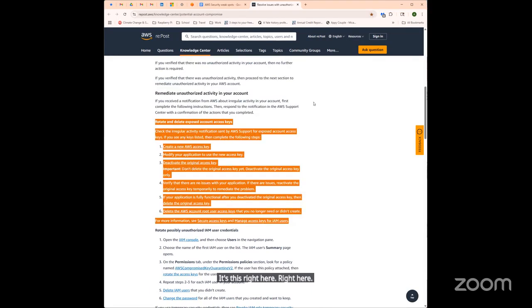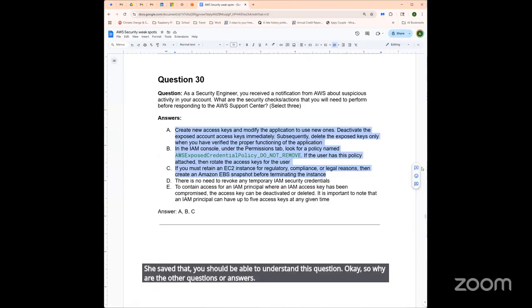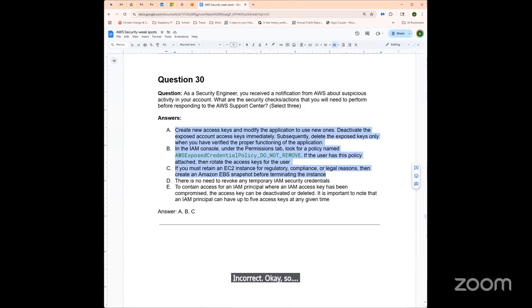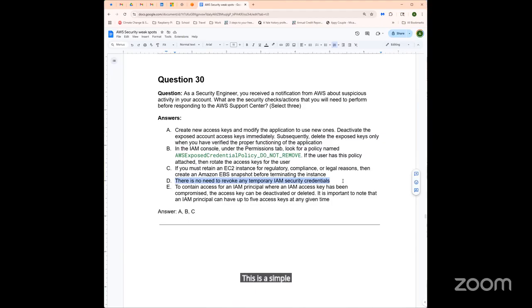Okay? So you save that, you should be able to understand this question. Okay, so why are the other answers incorrect? Revoking temporary IAM credentials. Temporary credentials with long sessions like 12 hours should be revoked if compromised. But that's not exactly what you're doing in this scenario. This is a simple solution for another question.